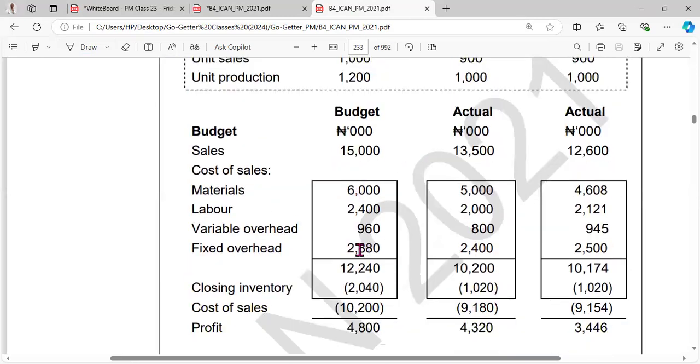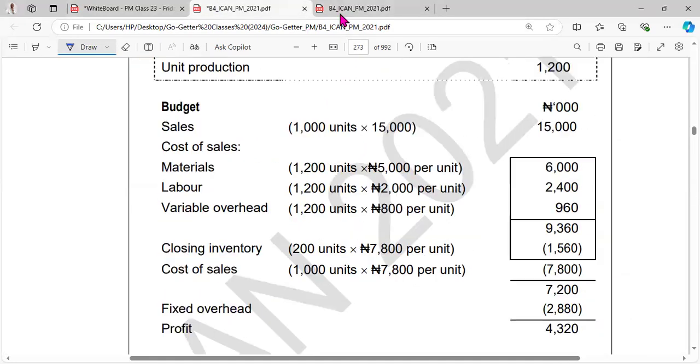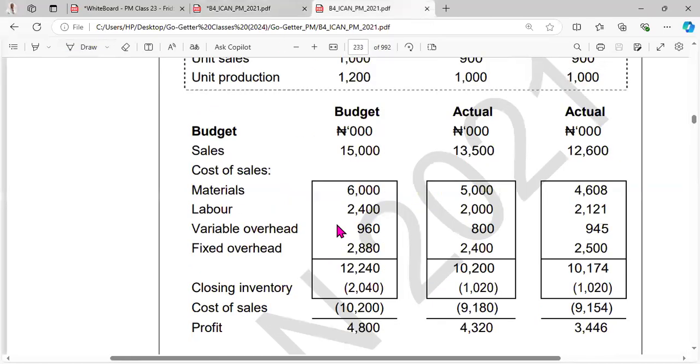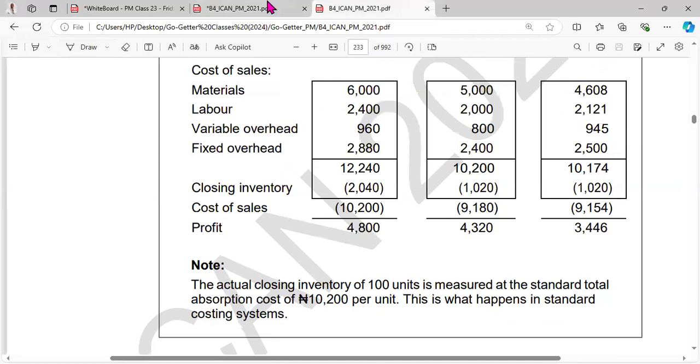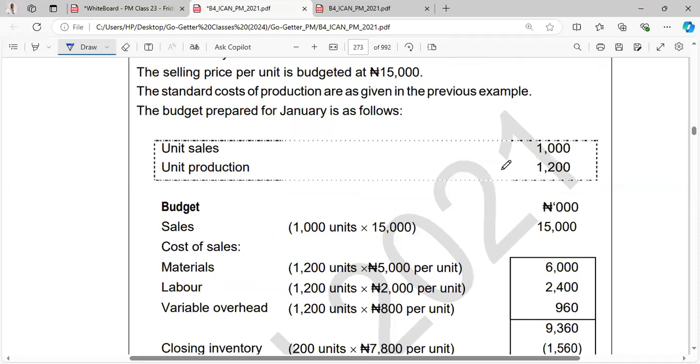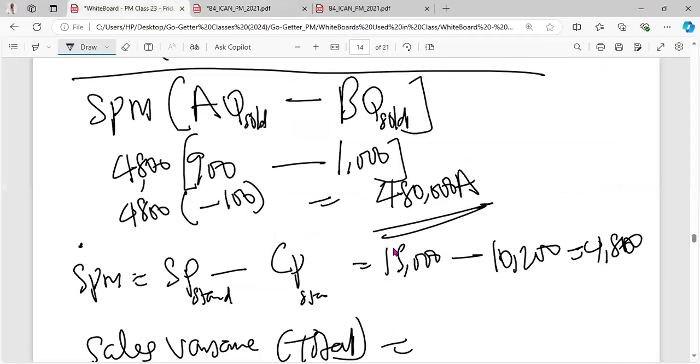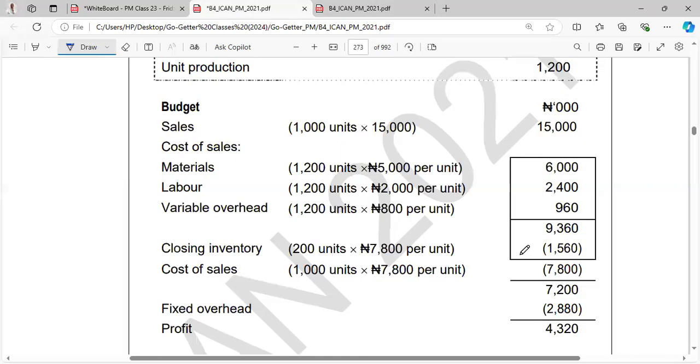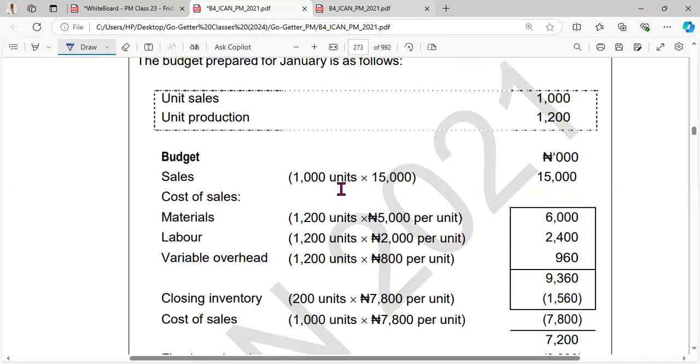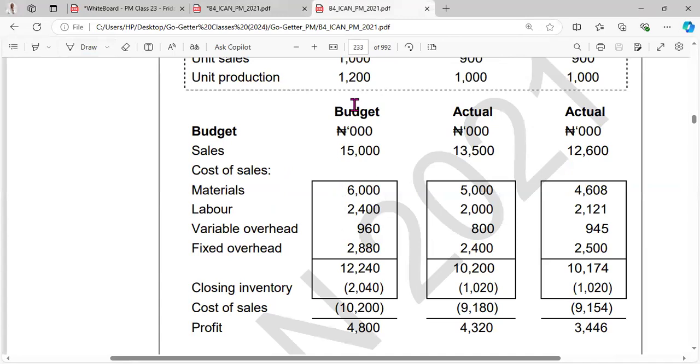This here is the same here. Every other thing is the same. Your fixed cost is the same. So this is your budget. This is the one they did here, your standard budget. It's the same thing, and this budget is the same. But now you see here that it is flexed. You can see that in the cost, all the costs happen to be the same up to here, because the unit was 1,200.